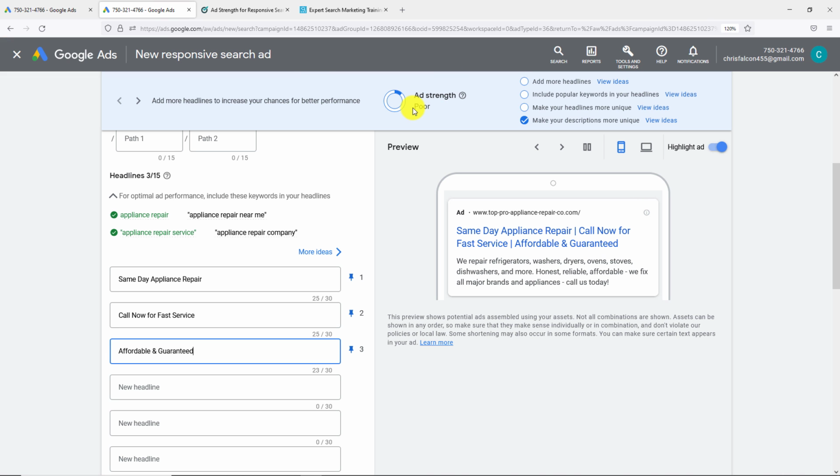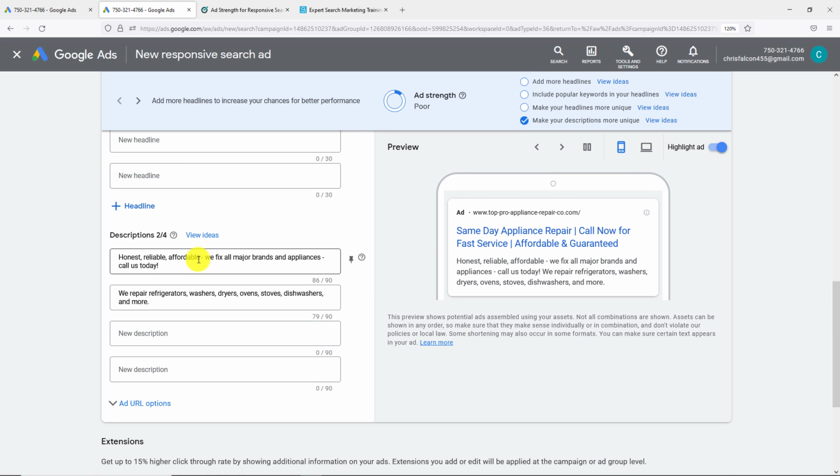So if you start out, the ad strength is poor, and it's the top converting, greatest ad you've ever written, and it's extremely profitable, the ad strength will stay poor, just because you didn't hit all of these numbers. Or if the ad strength is good, or it's high, or whatever they're currently calling it, but it doesn't get a lot of clicks, it doesn't get conversions, it's not profitable, the ad strength won't switch. So it's kind of like optimization score. You get a high number if you check the boxes. It's not really a KPI you want to chase. To be blunt, you can ignore it.